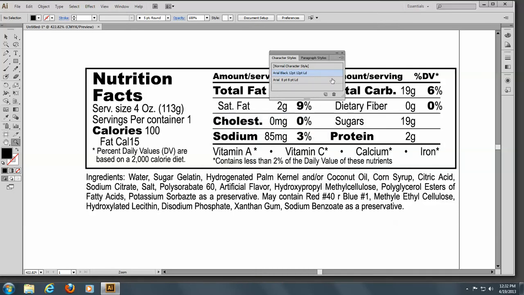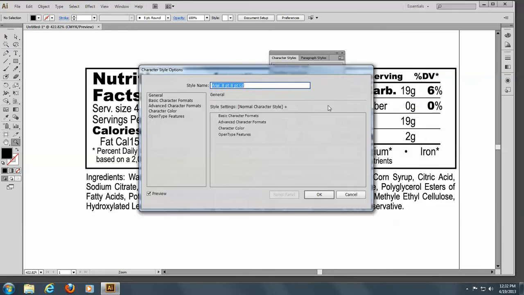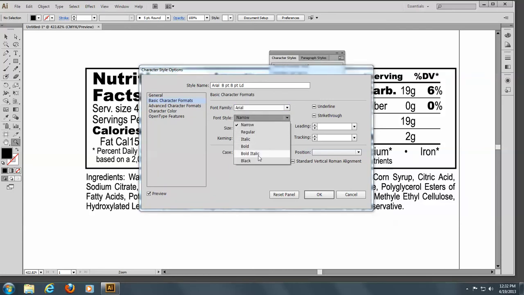Here we have it. Now I'm going to select that, come up here, and go to the character style options. Again, I've got it there. I'm going to go to the basic characteristics, and the face is going to be Arial, and it's going to be condensed.